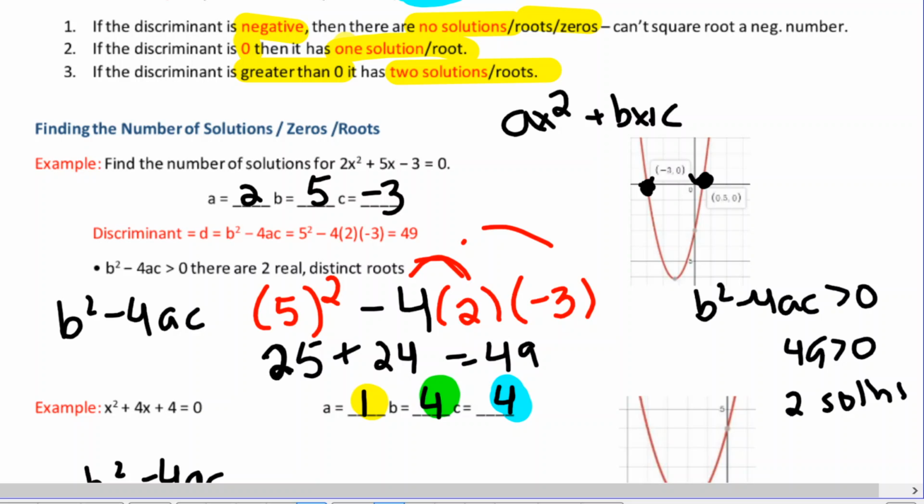With this one, because it is factorable, I can find it by graphing, right? I'm looking at the graph right now. I can find it by factoring, because technically I can factor this one. Not all of them are factorable. And I can find it using the quadratic formula. So it's up to you to choose which method you think is going to be best for you.